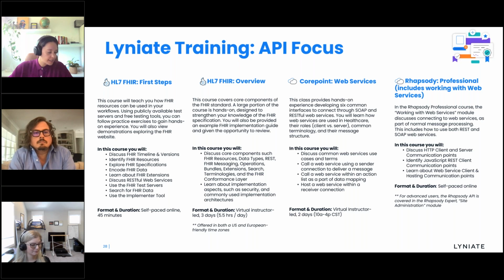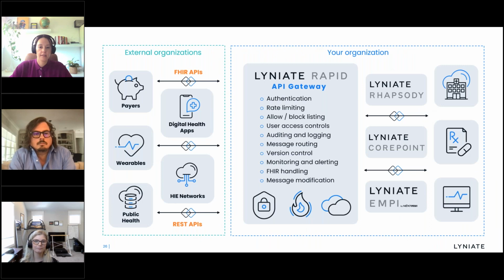Got another question here asking if the Rapid API Gateway is also available on-prem or only in the cloud, with the context added that they have a lot of APIs that live within their environment and are consumed inside the environment. So while Rapid is a cloud deployed offering, a cloud native solution, it can still work to provide those same functions for APIs that are consumed within your environment. So it can do the same functions that we describe in this visual for external organizations. It can also do that for you internally.